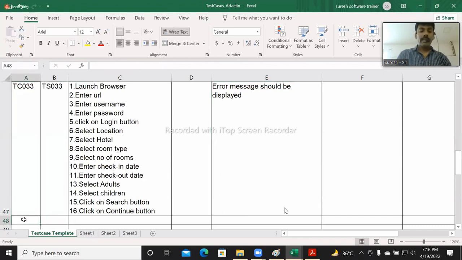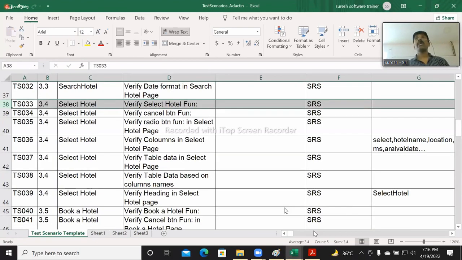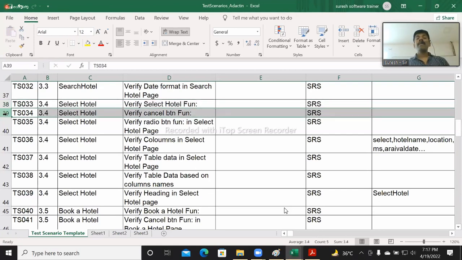Okay. Next, TC 034. Related to this, you can try with all the negative functionalities. Still we can write some of the negative functionalities. You can try with those things here. Okay. After that, what is the next one? Verify cancel button.